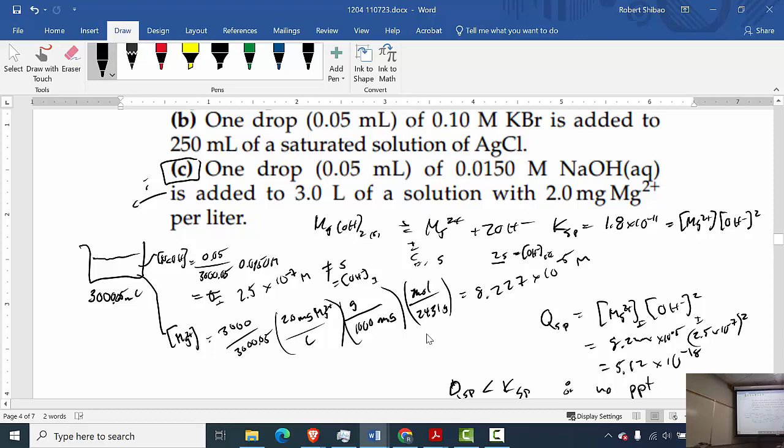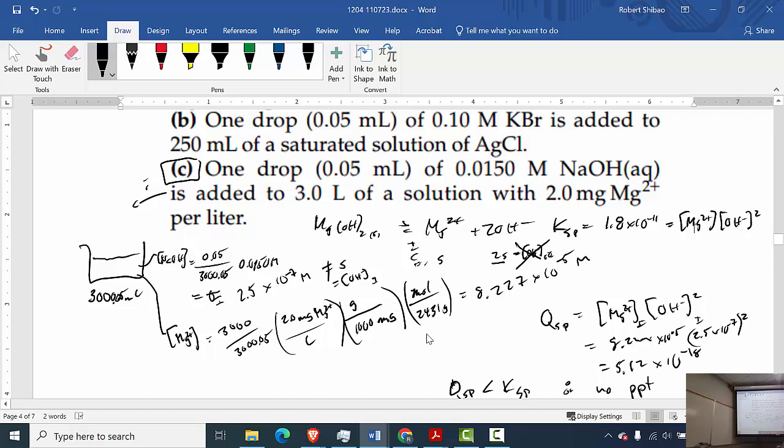Why? Is it because we want to calculate Q, which is the initial, and the initial we get from the solution dilution, but that ICE table is for equilibrium? Right, this ICE table is for saturated. This is not a saturated solution. The only time 2S is equal to hydroxide is when we're dealing with a saturated solution. Since we don't even have enough hydroxide, then S and hydroxide aren't related here.